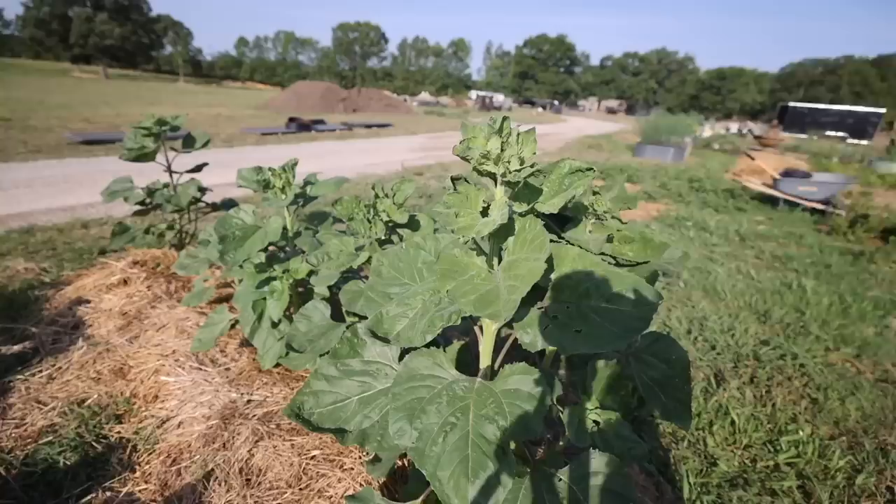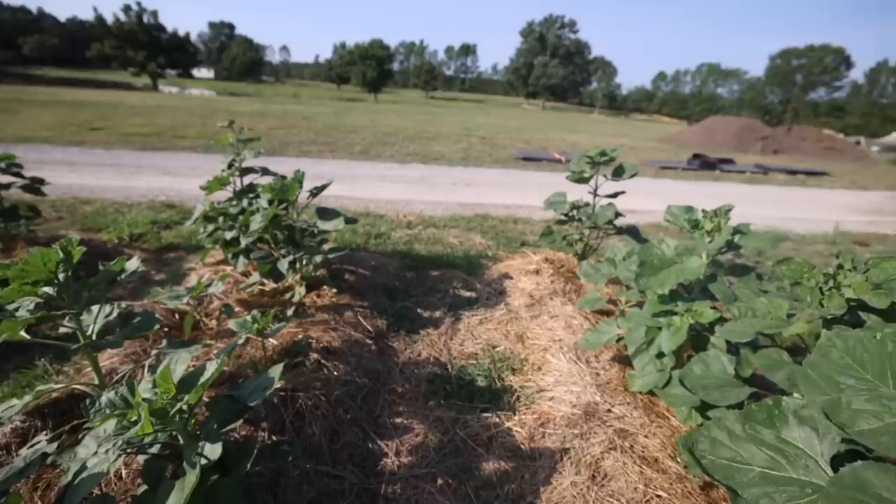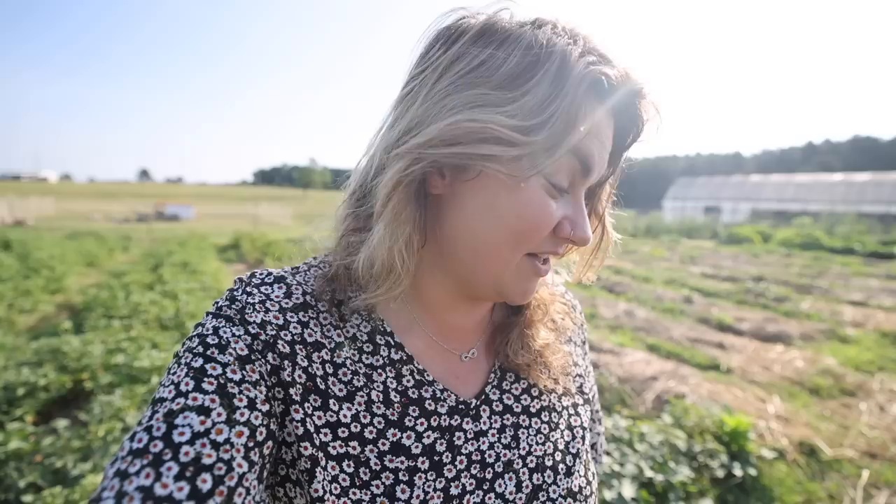Here are my Steve sunflowers — they're just starting to get little flower heads beginning to form. I'm so excited for these guys to open up. This is his Van Gogh Fantasy Mix, and this brilliant man spent nearly two decades developing these. They were just released to the public this year for the first time. Steve is currently working on a variegated sunflower — it is so cool looking. It's probably going to be a little while before that one is available, but it is extremely cool and he's got quite a few of them growing.